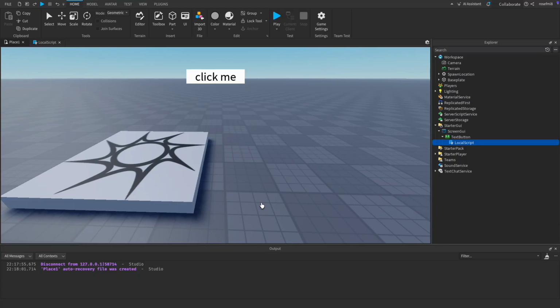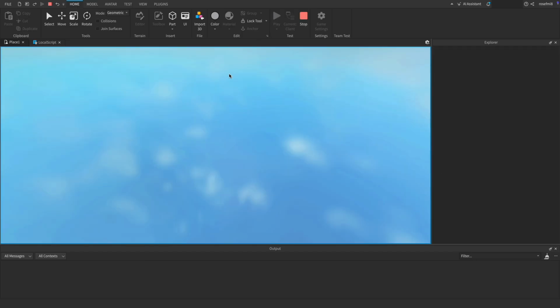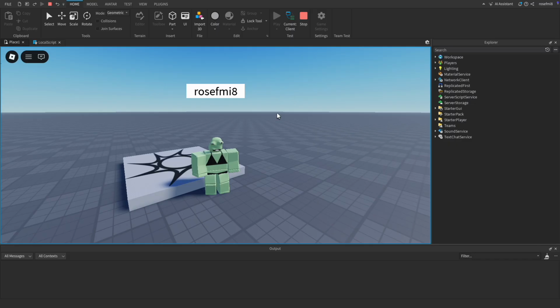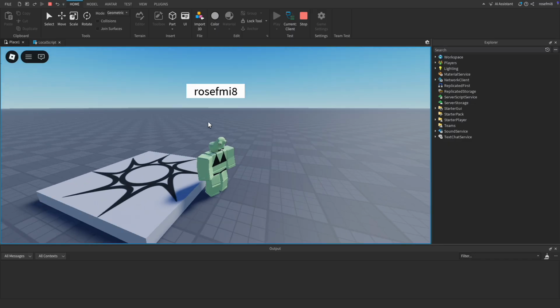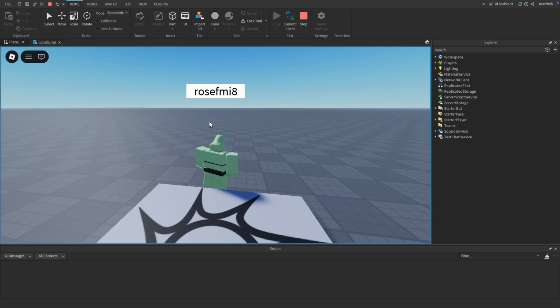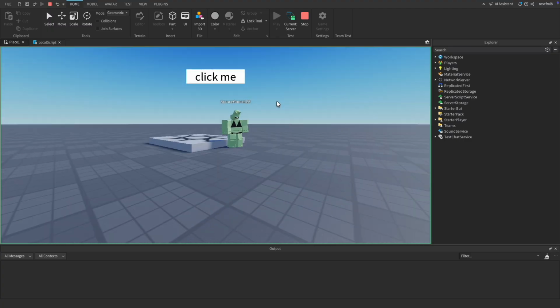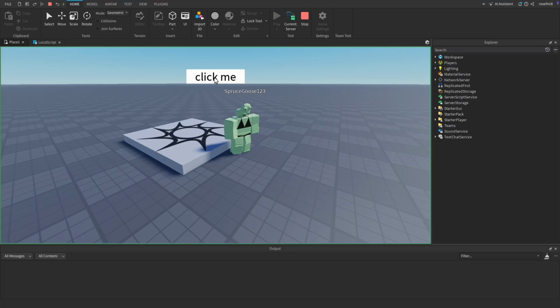Here's my next example. So inside Roblox Studio right here, we have a button inside our starter GUI with the screen GUI, text button, and a local script underneath this button. If I click play, and then I click this button that says click me, I see my Roblox username. Now, this is client-side data, which means this is the thing that we're thinking about and nobody else can see. If I go up here in the home tab and I click current server, this is what the entire server sees. There's my character right there, and there's a button that says click me.